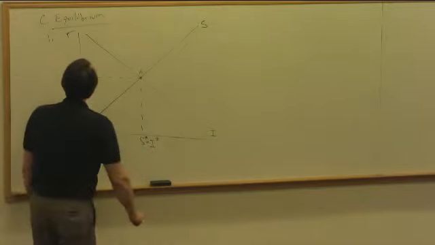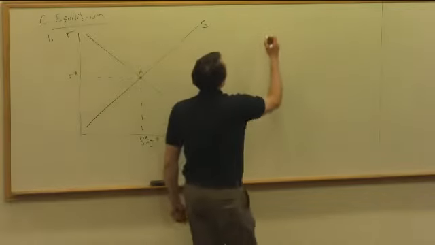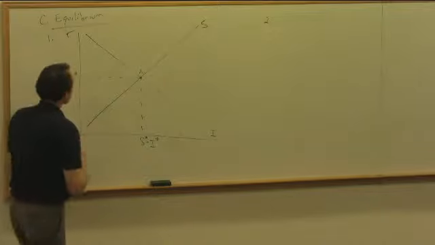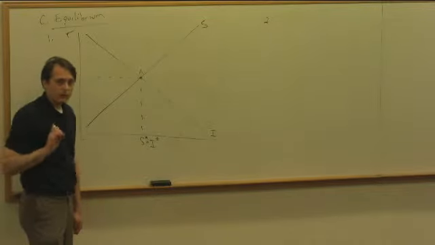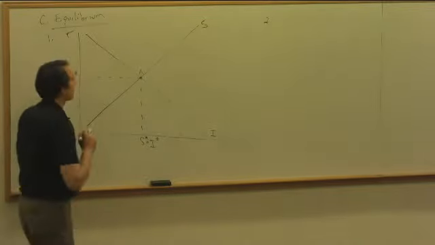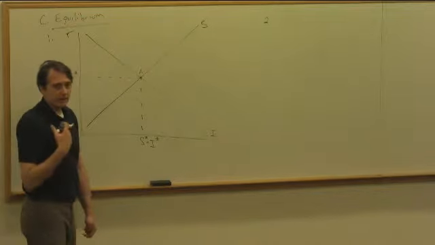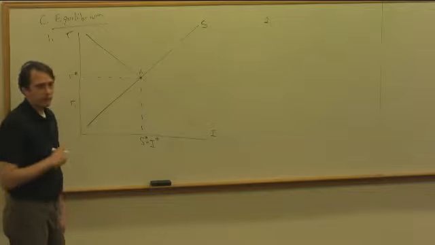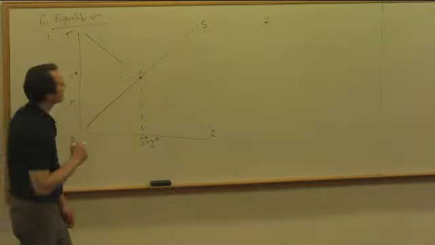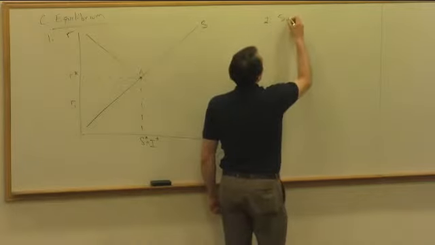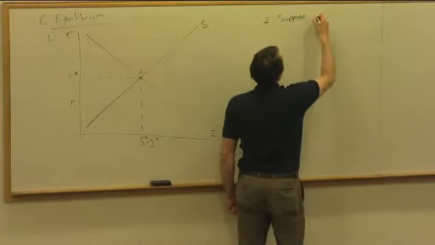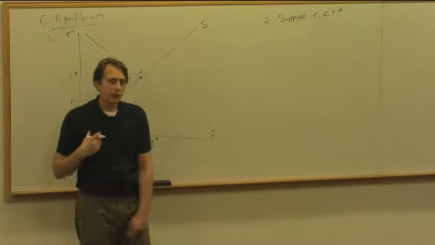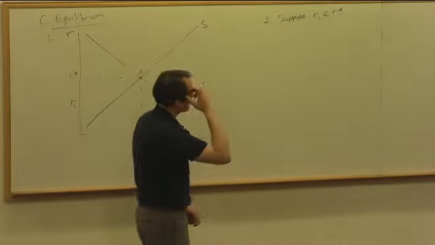Now, let's suppose you're not there. I'm going to claim there's a built-in tendency for markets to push you back to equilibrium if you're ever not there. So let's just say, for the sake of argument, and I don't care why, let's just say for some reason you're at a real interest rate like R1. Suppose the real interest rate is less than the equilibrium real interest rate. I just want to talk about how the market's going to move back towards equilibrium.